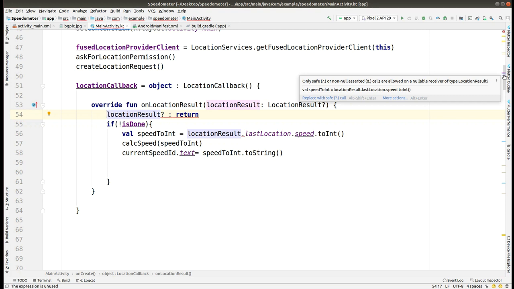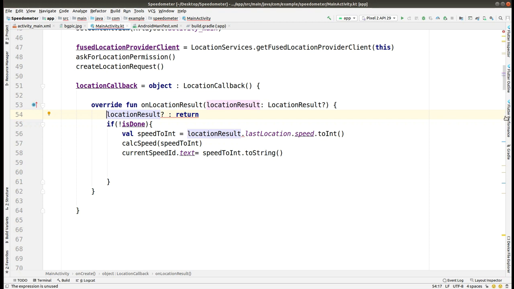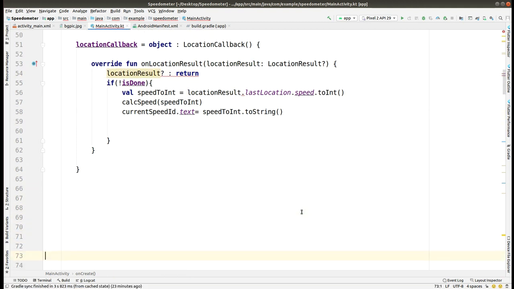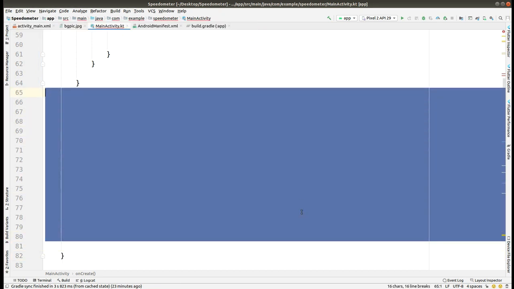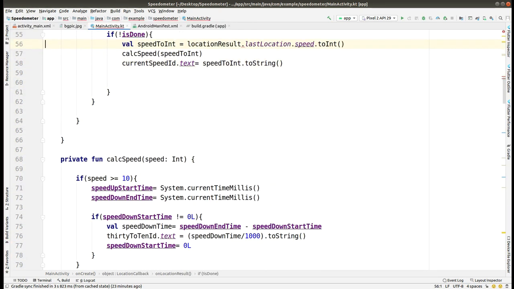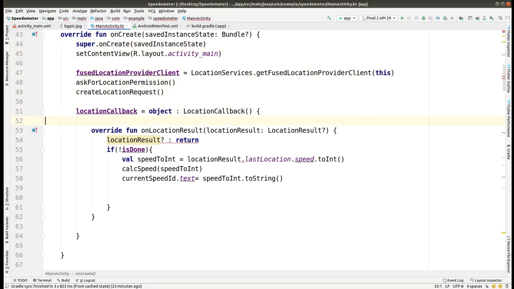Sometimes an error is very small and hard to find, but don't you worry about it. I will find it and resolve it within 2 minutes. We check the location and ask for location permission. These two functions I have removed this extra space first of all. Now this bothers a lot. So where's the error?